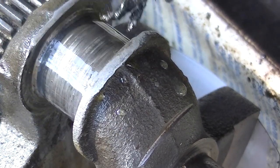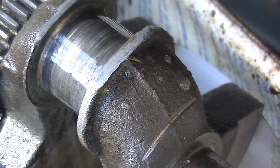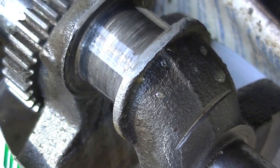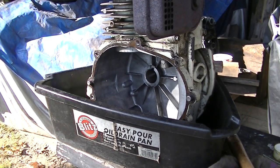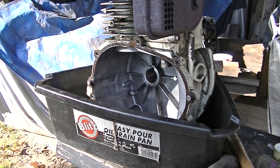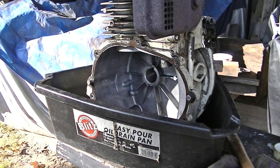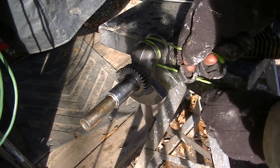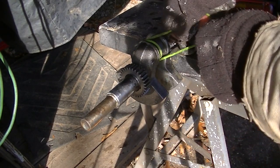Yeah, it feels pretty smooth, it really does. Probably some 800 grit or something will take that right off. Meanwhile, we're washing these blocks with gasoline, just getting all that gunk off of them, as much as we can anyway. Okay, out of the bath, neutralize with some baking soda.